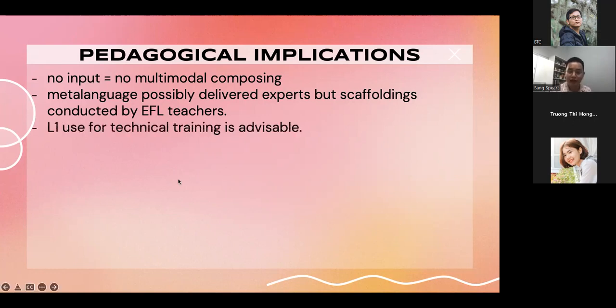Okay. L1 can be used for technical training. For technical training, it means they are exposed to a different universe. They are getting into a different universe. They are learning about video making. They are learning about choosing images, taking photos, taking films. So not all of them can really get the whole idea through L2. So here you can probably allow for some L1 use in the classroom.